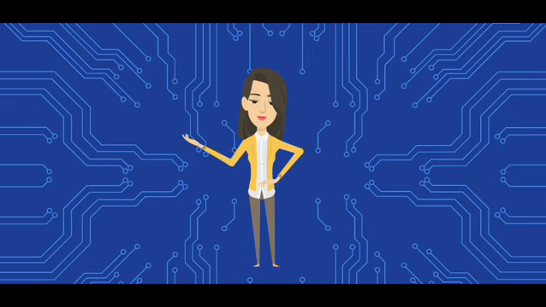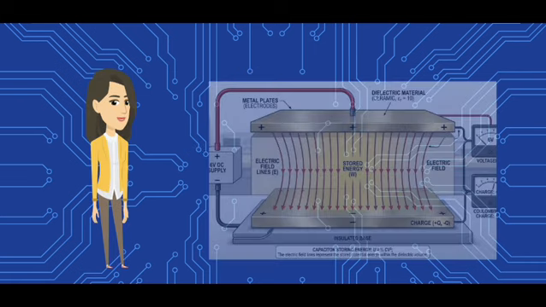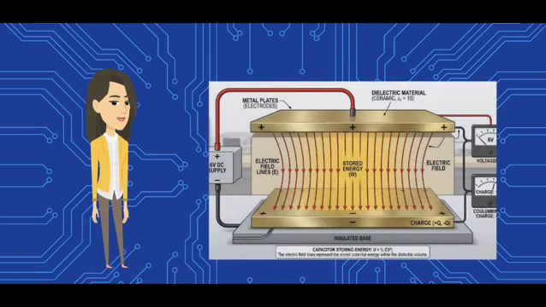Because electronic circuits need a stable DC voltage, engineers needed a component that could store and release energy when required. This led to the development of a capacitor. A capacitor consists of two metal plates separated by an insulating material called a dielectric, such as ceramic. When the capacitor is connected to a battery, the plate connected to the negative terminal receives extra electrons and becomes negatively charged. The other plate loses electrons and becomes positively charged.